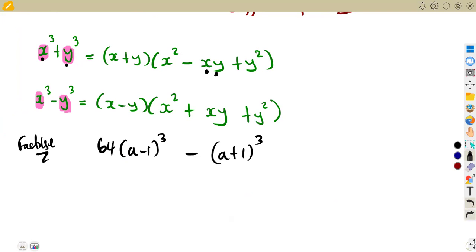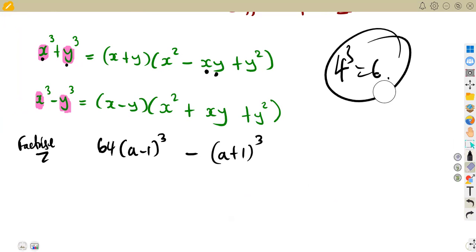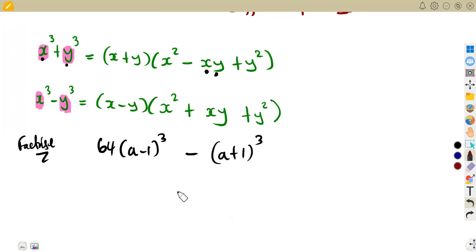So meaning to say, we are supposed to ask ourselves is that, can this 64 be written as a number to the exponent of 3? And what is that number? That is 4. So for you to know that number, since you want to know the number that you raise to the exponent of 3, you simply determine the cube root of 64 on your calculator. That is, you get what? A 4. So meaning to say 4 to the exponent of 3 gives us what? A 64. So this same simplification that we see here can be written as 4. In actual sense, it was supposed to be written as 4 to the exponent of 3.